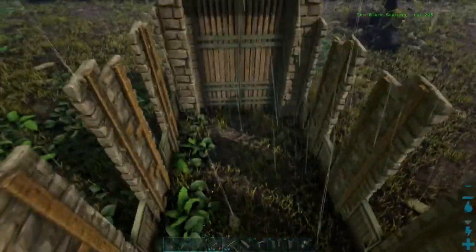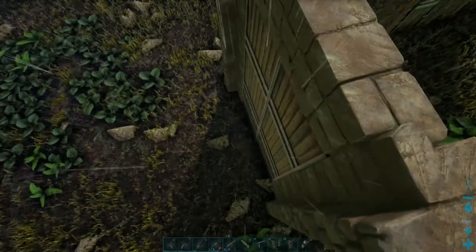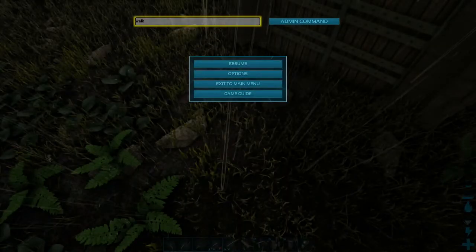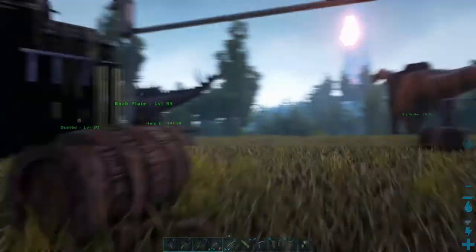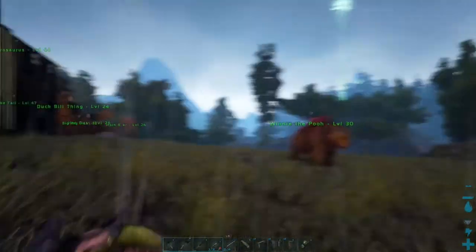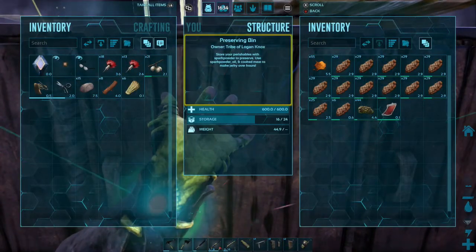So, yeah, that looks like that's my taming pen. God, why is there so much lag? That's my taming pen done. Alright, so if I use the walk command, I will fall to the ground. And then very quickly, since my hunger is getting a bit low, I'm gonna go grab something to eat so I don't starve to death.